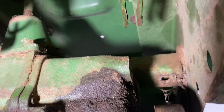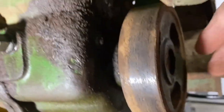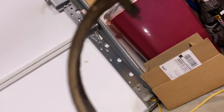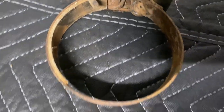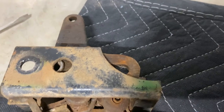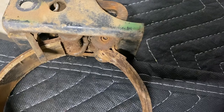All right, everybody. I was able to get that pin out of that slot there. Here's the brake hub. And I've got the brake. Got the bolts out, got the pin out. And here is the brake band itself. Sorry I didn't get the video of it coming out, but I just had to have both hands.